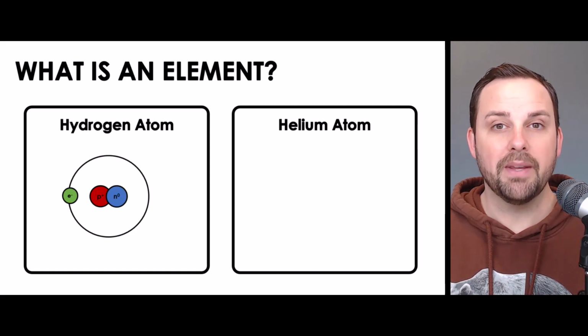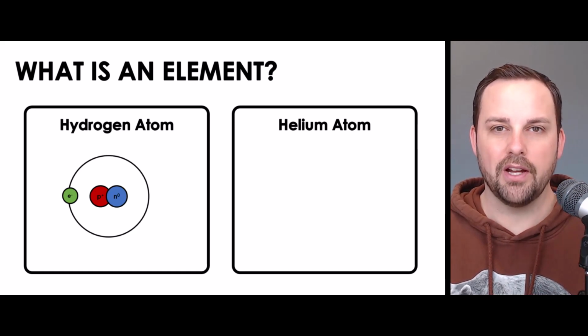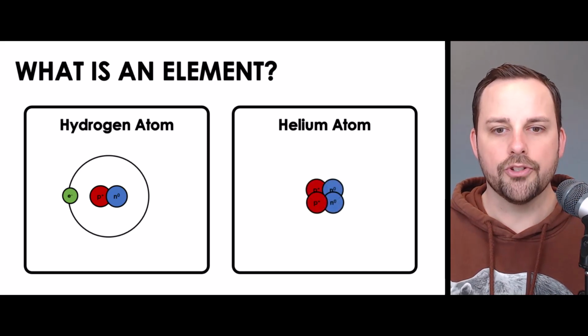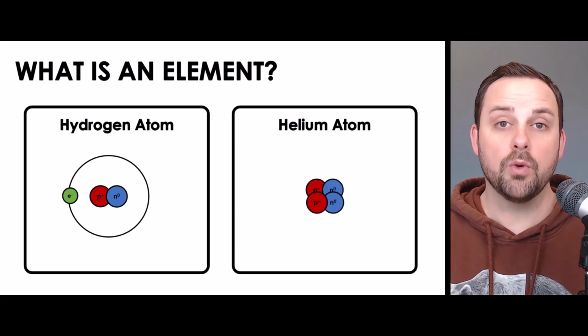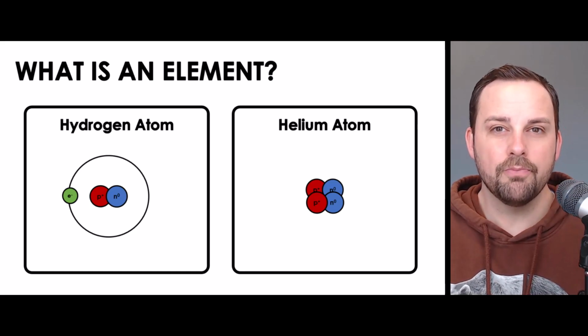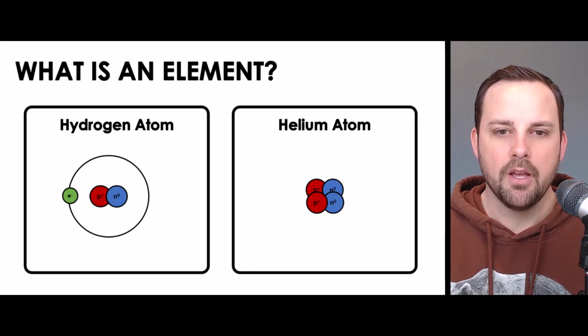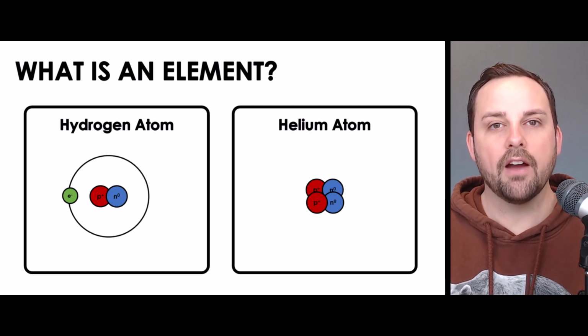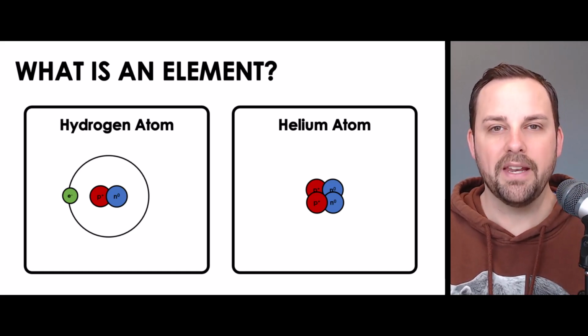Helium is different because it has two protons in the nucleus. So we'll begin by drawing the nucleus. We'll draw two protons, and we'll also include two neutrons. Those are the neutral particles in the nucleus. Not all helium atoms have exactly two neutrons, but most of them do, so that's why we'll draw it this way. Most helium atoms also have two electrons orbiting the nucleus.